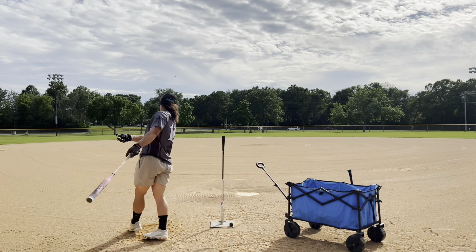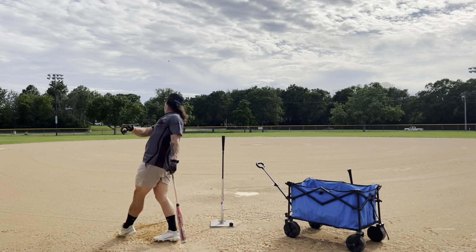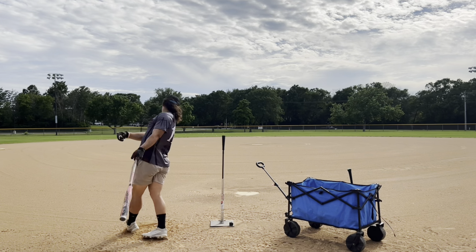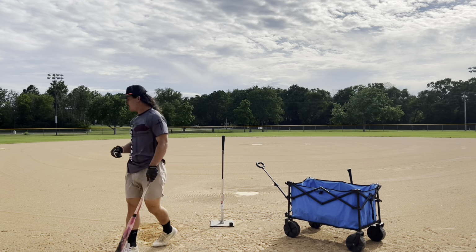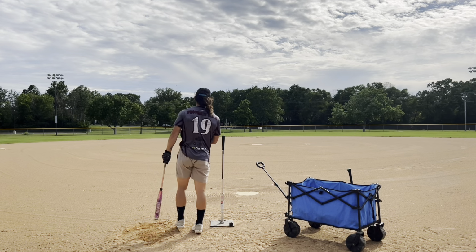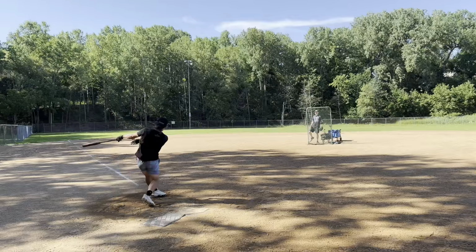I think the biggest difference between a true bat speed day and just having bat speed in your program, like the last video where we're doing the hip stuff, is just the volume aspect of it. So when I'm doing a full bat speed day, it's 4 to 8 swings each bat as hard as humanly possible. So we got 4 to 8 with the barrel load, 4 to 8 with the handle load, 4 to 8 with the light loaded bat. And with the light loaded bat, we'll do 2 sets of that. And then 4 to 8 with the game bat.